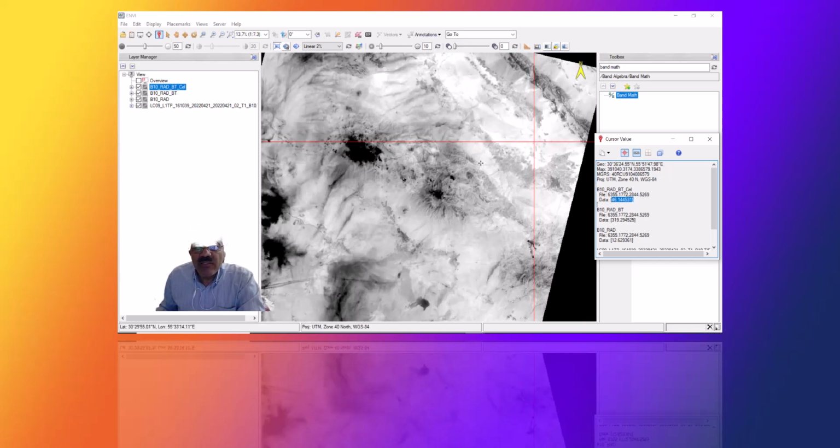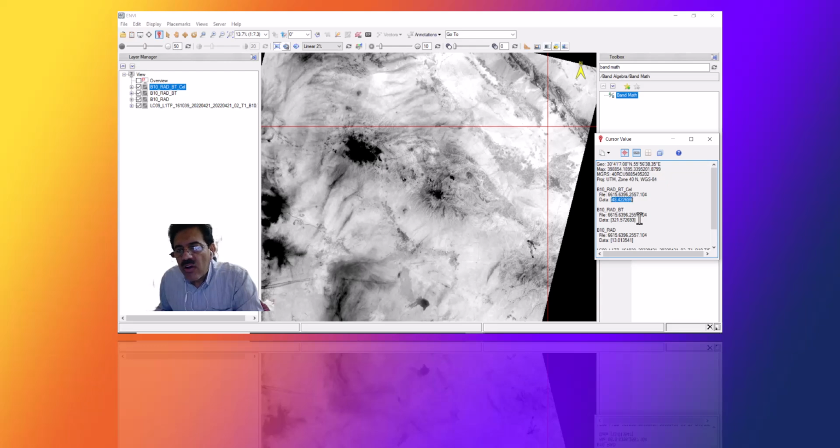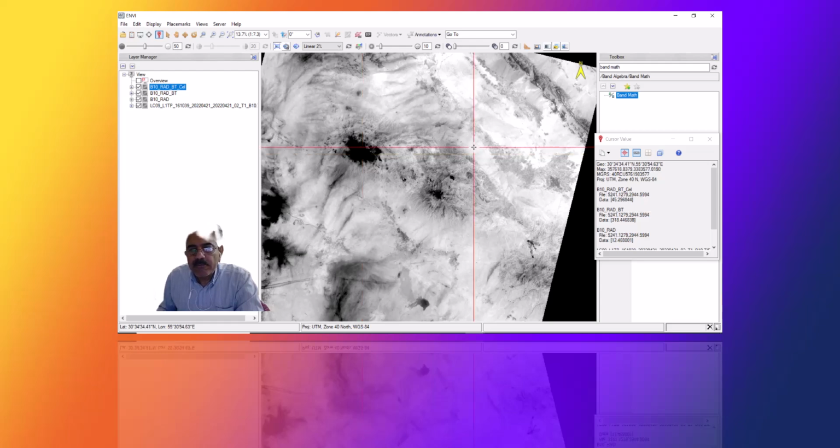For example, a bright pixel has a higher number, and a dark pixel has a lower number.